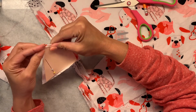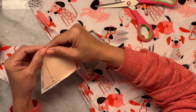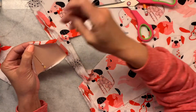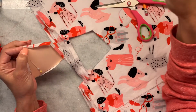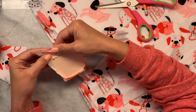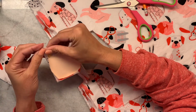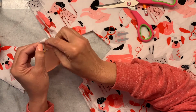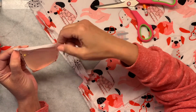Come to this corner, fold it over. Sometimes you have to play with it a little while to get it where you want it. Okay. Come down here to this end. These are always kind of tricky. So you see I've got both sides folded. This I actually just go through all the layers a couple of times.